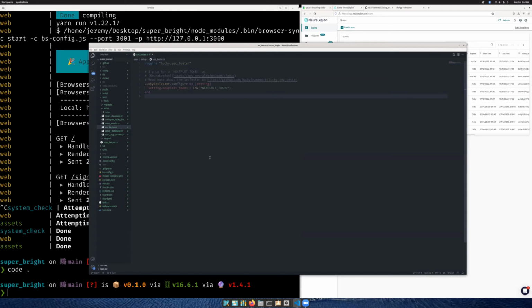This ensures that whenever someone makes a change to the framework itself, we're testing these specs live against an actual generated application to ensure that no one's introducing any sort of new security bugs or anything like that.